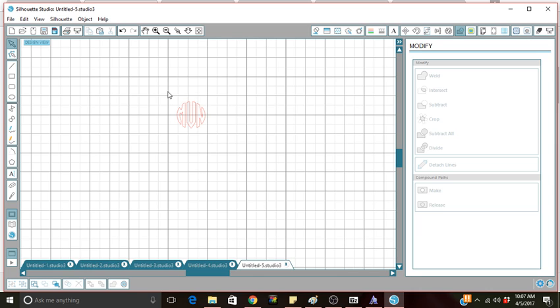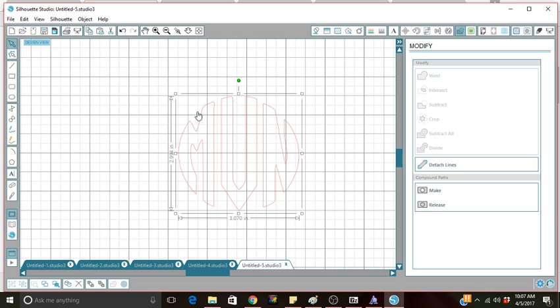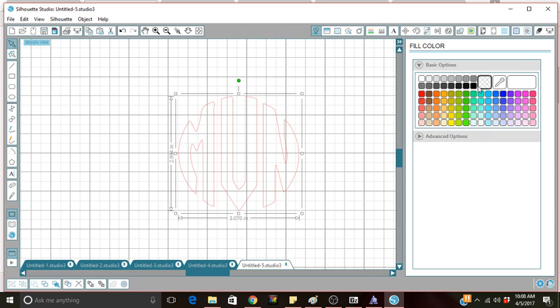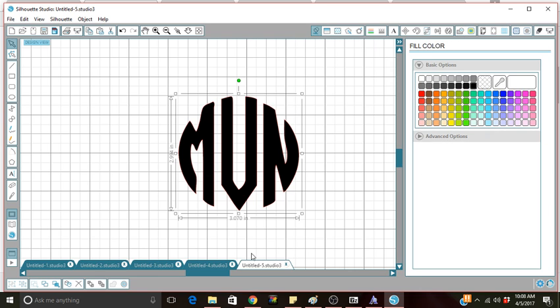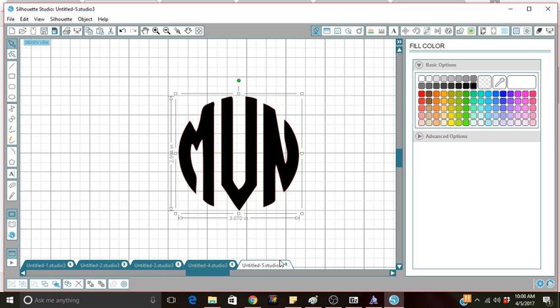Okay, then you're going to left click, drag, and make again. So now it's one whole thing, right? Now you can't do that, okay? So then go ahead and just make it bigger if you want. While this is highlighted, I like to color it in so that I know what I'm working with a little bit better. There you go. You could pick any color. It doesn't really matter. Just pick a color.